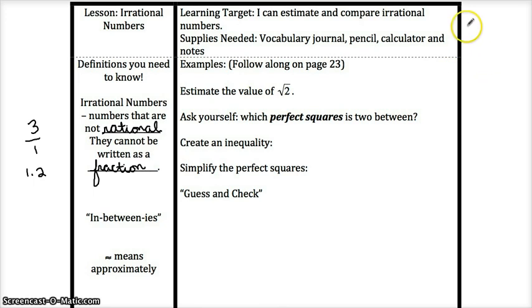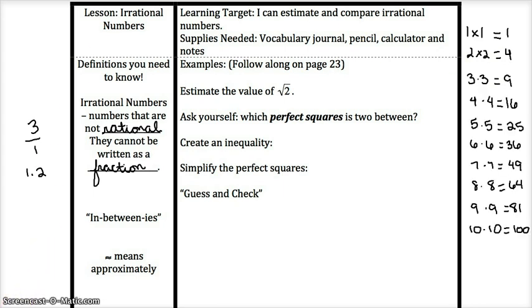I'm going to go ahead and write them in case you've forgotten. So I'm doing 1 times 1 is 1, and 2 times 2 is 4. So 1 and 4 are perfect squares. Okay, so go ahead and write them down the side of your page. I'm going to do the same thing also. All right, I finished writing them all out, and these numbers are my perfect squares: 1, 4, 9, 16, 25, 36, 49, 64, 81, and 100. And they keep going all the way up through all of the numbers, but these are the most common ones that we will be working with.